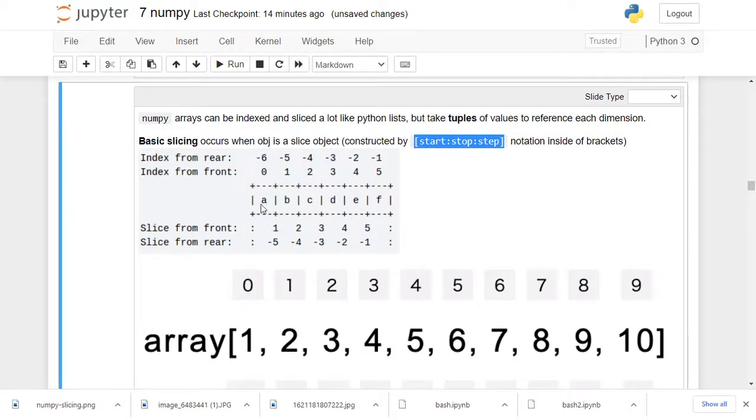Suppose we have an array A, B, C, D, E, F. When indexing from the front, starting from A all the way to F, the index will be 0 for A, 1 for B, 2 for C, 3 for D, and so on up to 5 for F. When indexing from the rear, the indices count backward from the end, and so on.